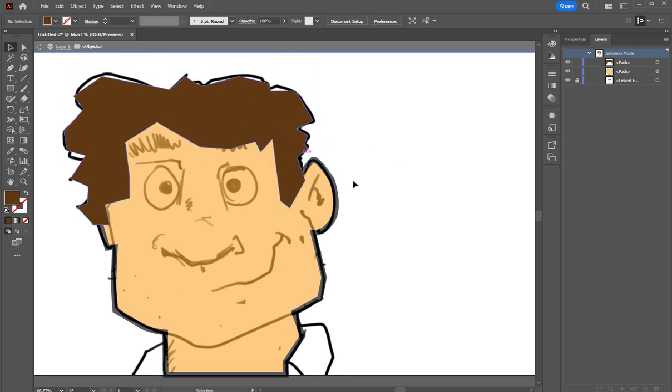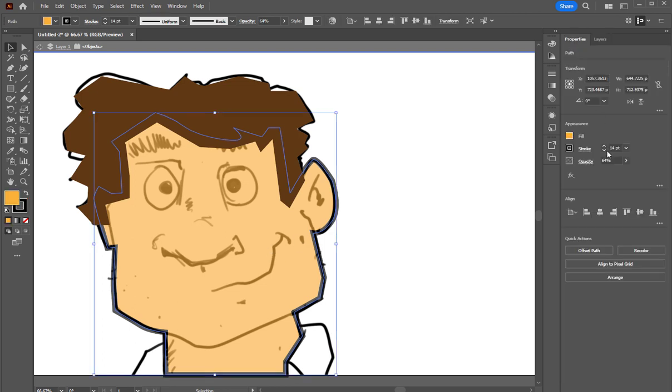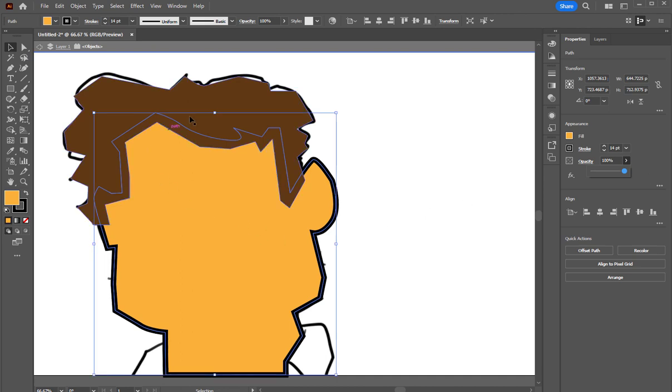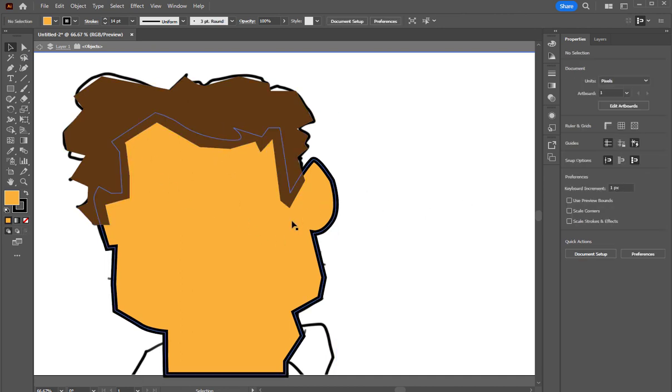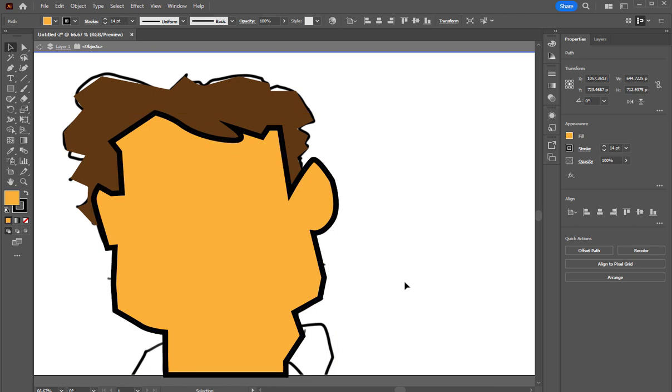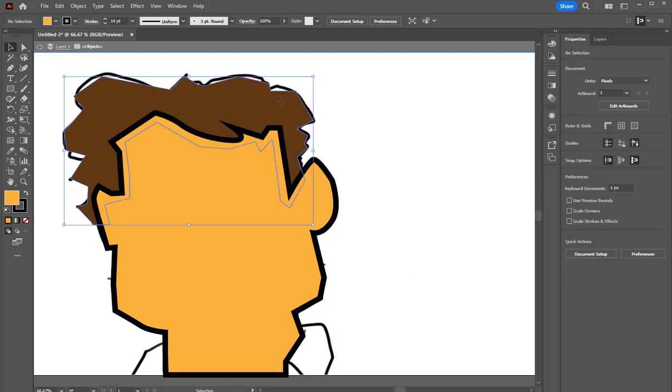It's not exactly the same, but we can go in and fix that as we've just seen. So I want to go back to this one here, to the properties, right? And I'm going to make this 100%. And right now the hair is in front of this, but I can right click on this and hit arrange and bring to the front the skin part, twink. And then you can see the hair drops back.